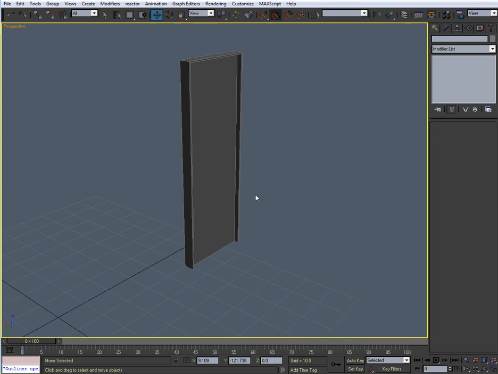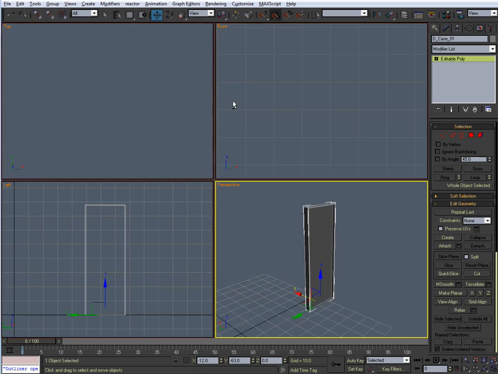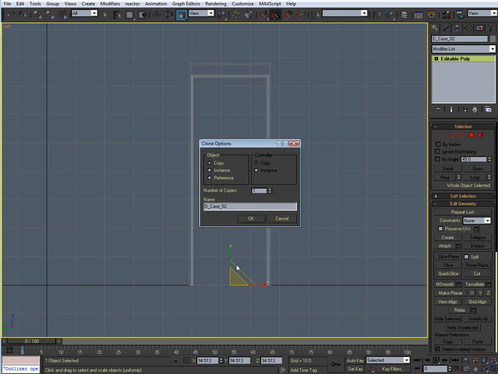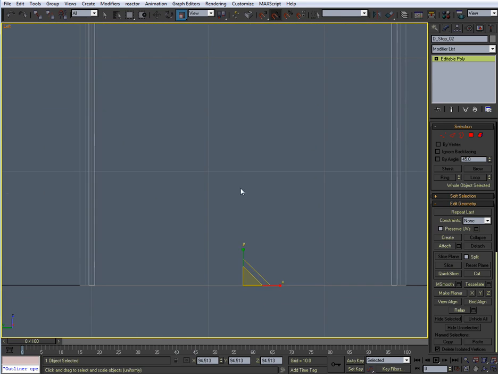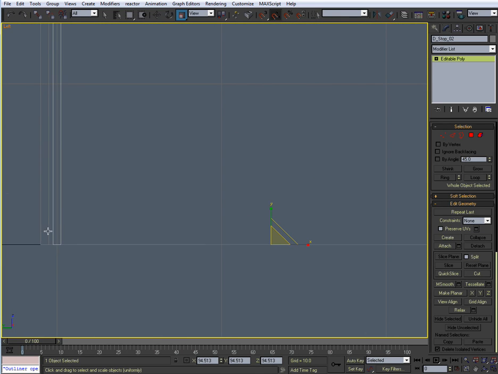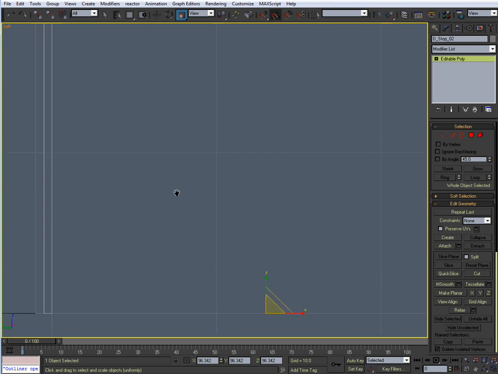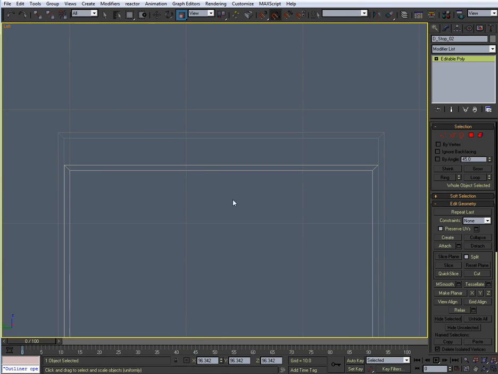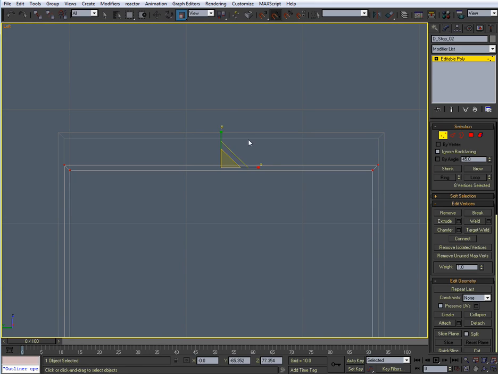A little more. Alright. I'm going to take this case, and I'm actually going to scale it down. I'm going to shift scale it to a whole new piece and copy it. We're going to call it door stop. Okay. I'm going to zoom in, and I want these edges aligned with that one, so I'm going to just scale it till it actually hits the sides there. And go up to the top and see it's pretty even. We just need it to actually go to the very top here.